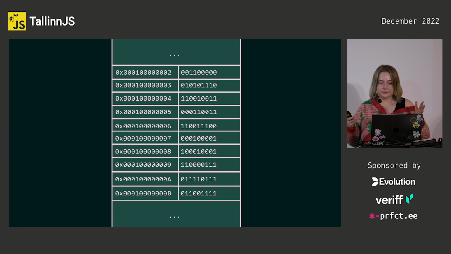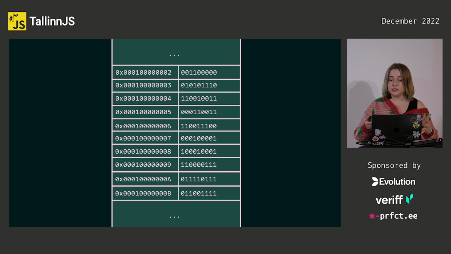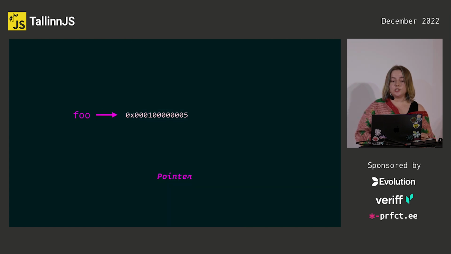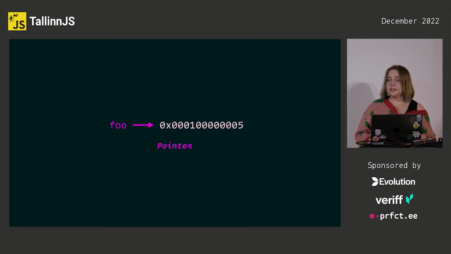Most of the things actually don't fit into it. So let's say we have variable foo here. We usually would need a bigger segment of memory to dedicate to that variable. And usually there's something that is called a pointer, right? So basically then this foo points to that specific location where the segment of memory where it is stored starts.